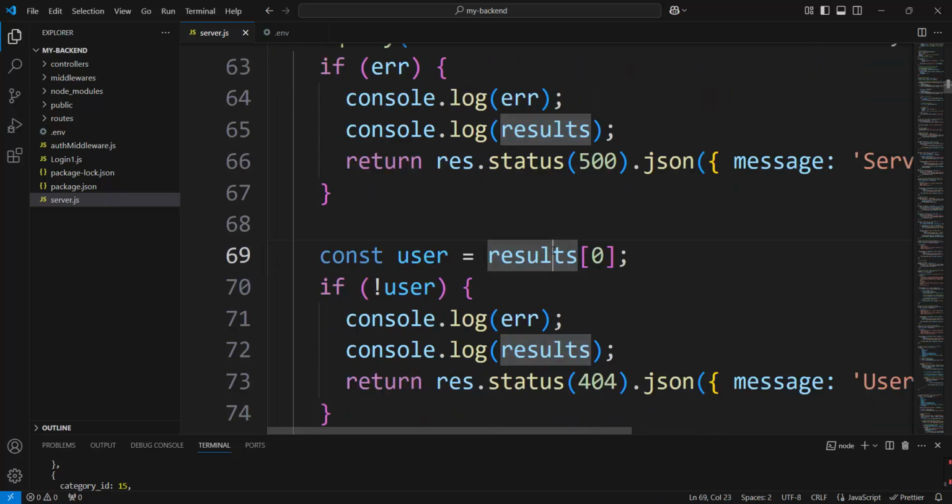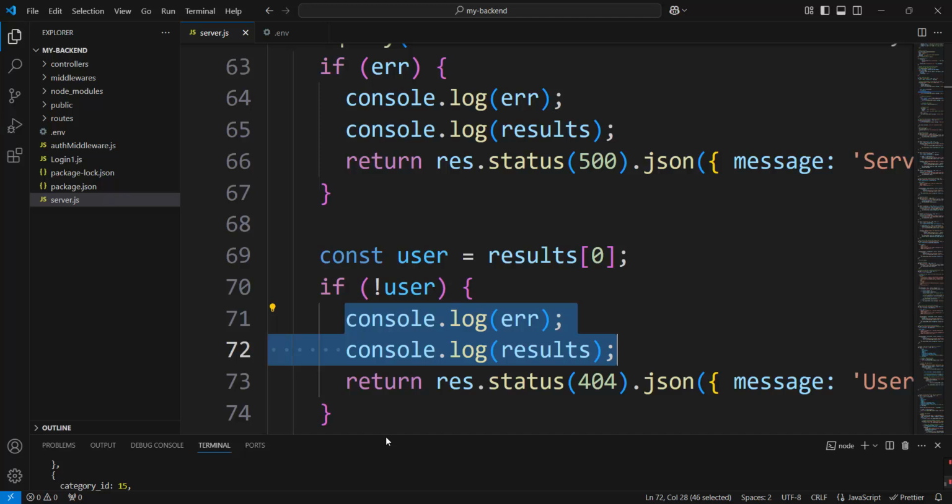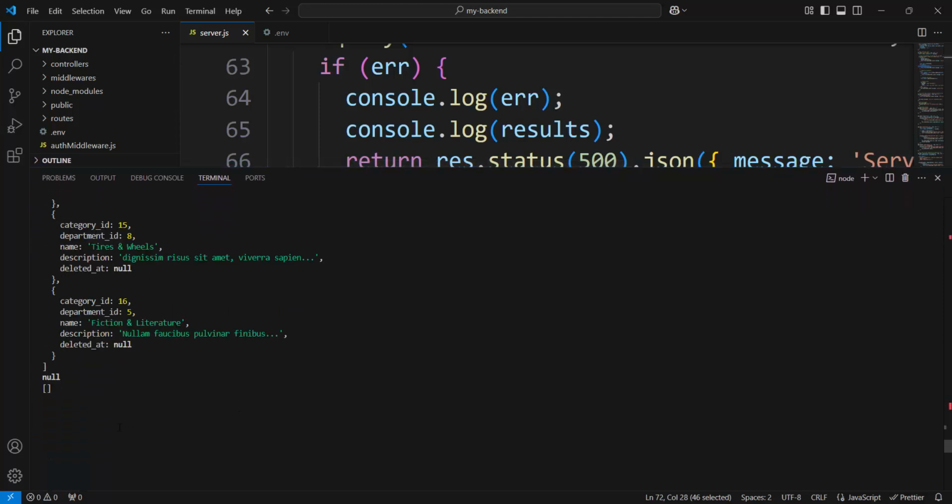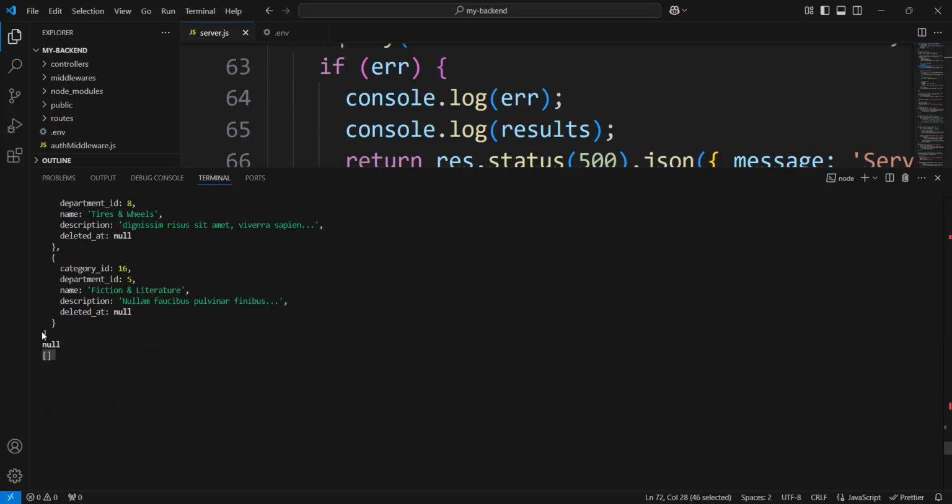It is not some new result. It is the result that I look at here. And also error is this. It means that I must have two times null and empty array.